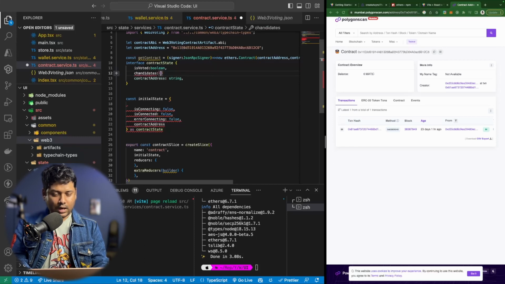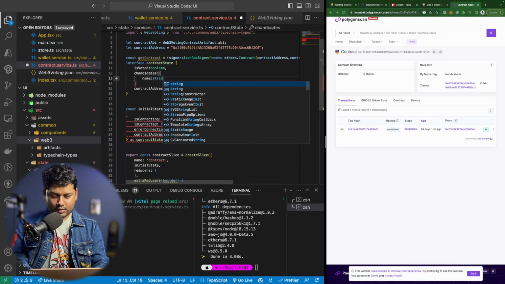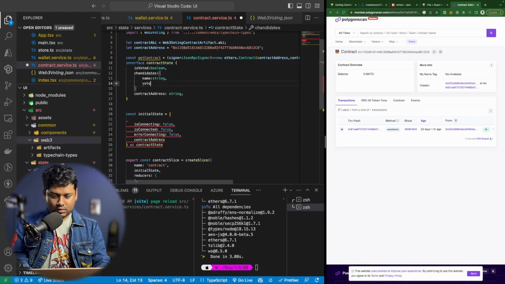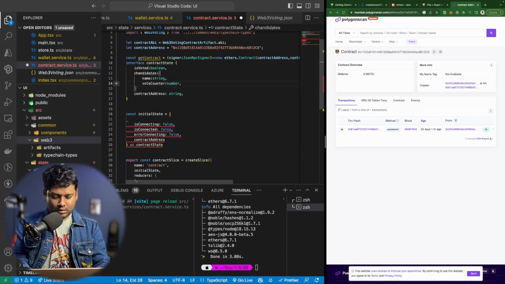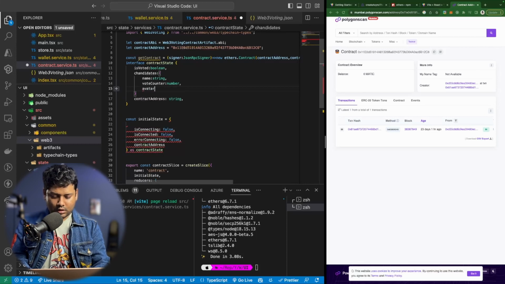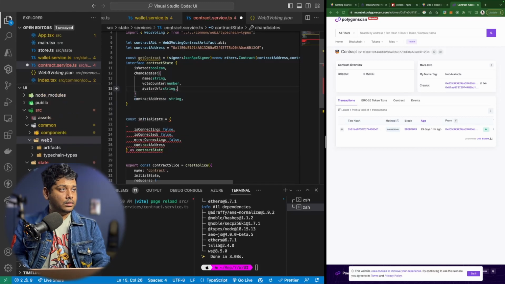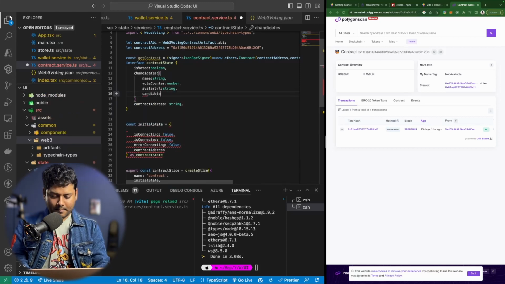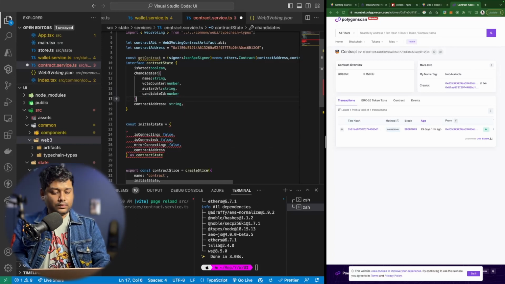Candidates, we need candidates which should have name and vote counter and avatar URL and candidate ID. This is also a number. This is all the details we need for the candidates.